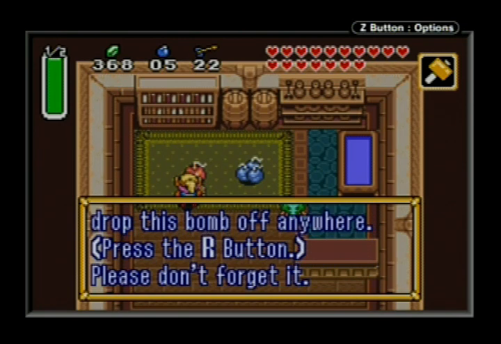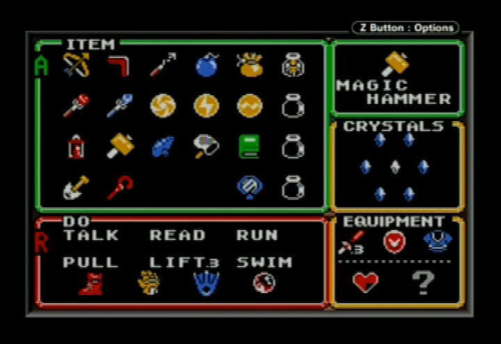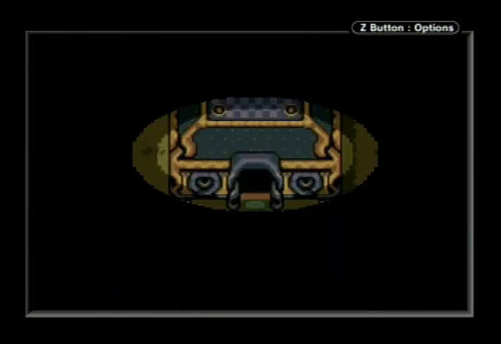The super bomb is only available if you have 6 crystals. So I think it has to be everything but Turtle Rock. I don't think having Turtle Rock but not Misery Mire. Like, I think it has to be these 6 specifically that you see on the screen. And the red sword. You need the red sword and 6 crystals in order for the super bomb to appear.